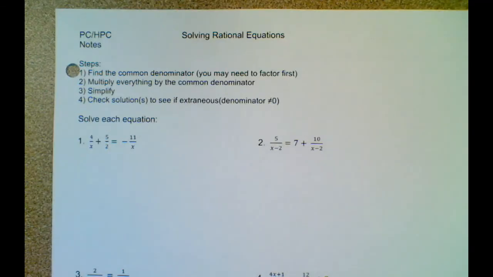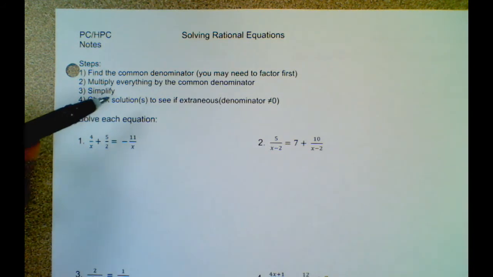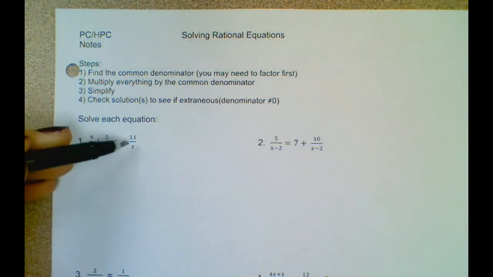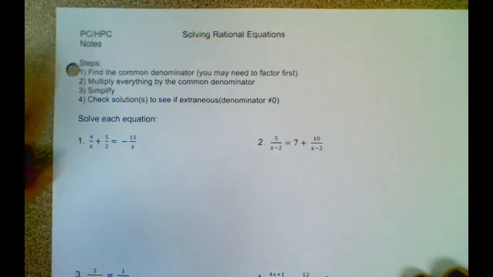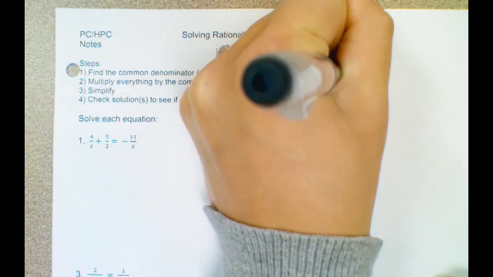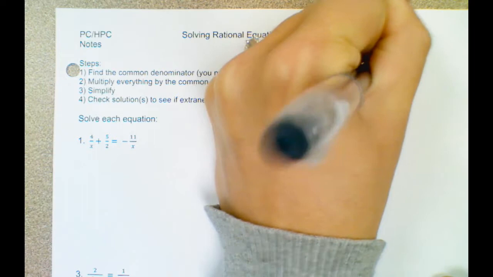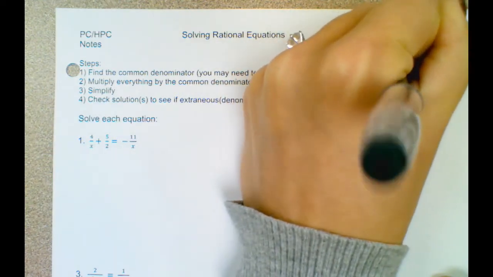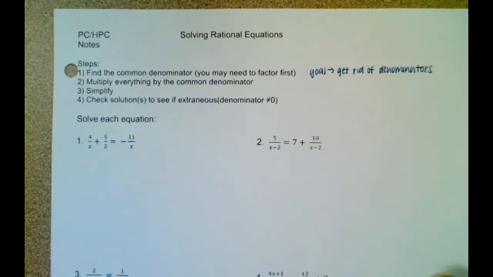Hi everyone. Now that we have added, subtracted, multiplied, and divided rational expressions, we are going to go and solve them, okay? It's going to sound a little familiar about our first step being that we need to find the common denominator, except instead of multiplying both the numerator and denominator by that common denominator, we're just going to multiply the term by it, so then we can get rid of the denominators, okay? So your goal here is to get rid of the denominators. And I'll show you kind of what that means as I work out the problem.